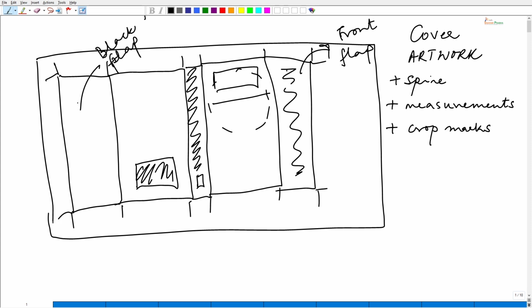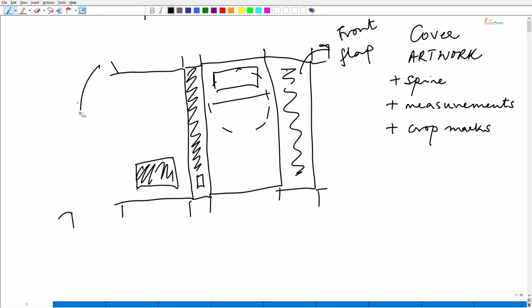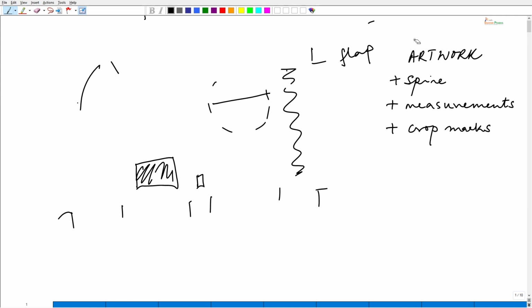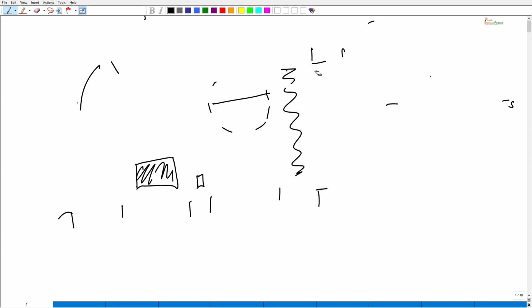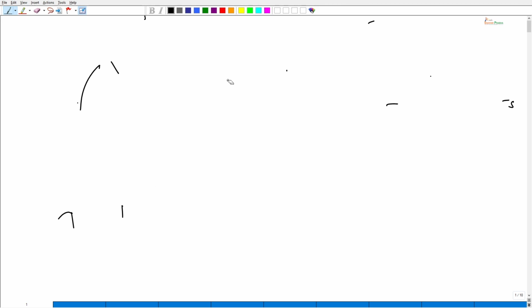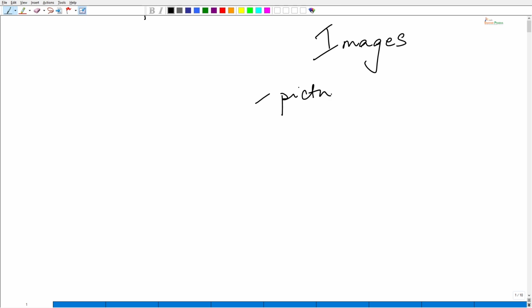Now, having arrived at this, I will make one small point here about images, and then I will discuss cover design in a little bit of detail with all of you, because I have just touched upon it, but there are various considerations that need to be kept in mind. One small issue that I want to mention here is that when you are working with images, and by images I mean pictures or photos of any kind, right?